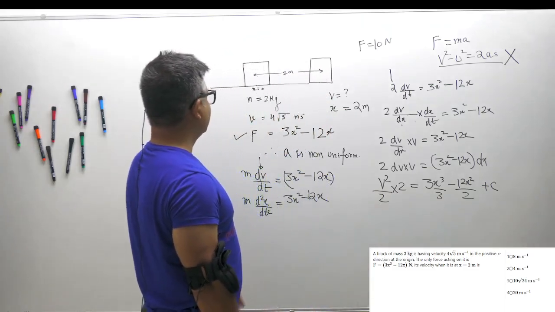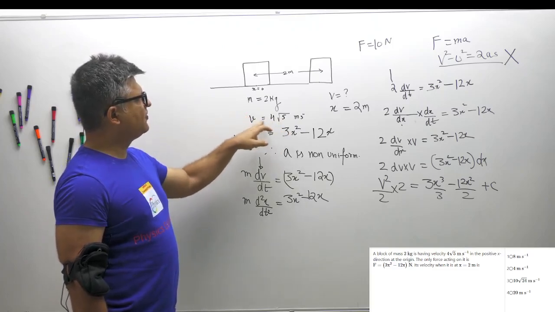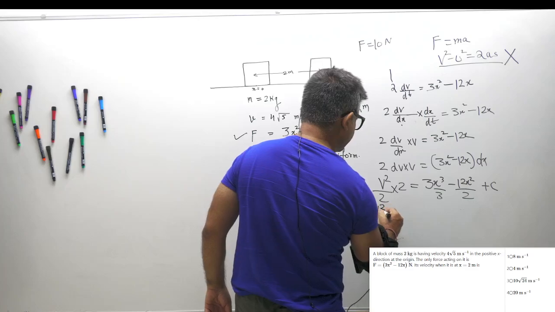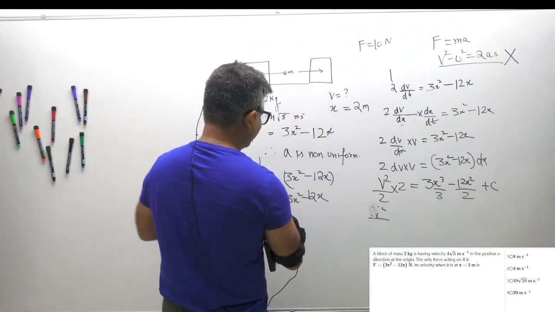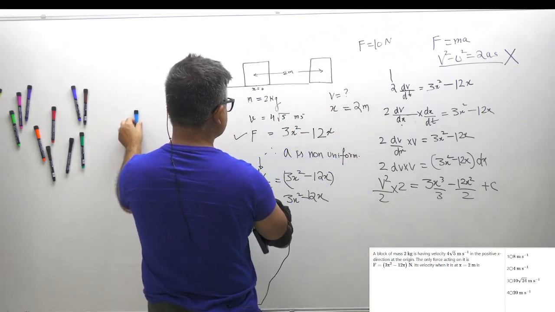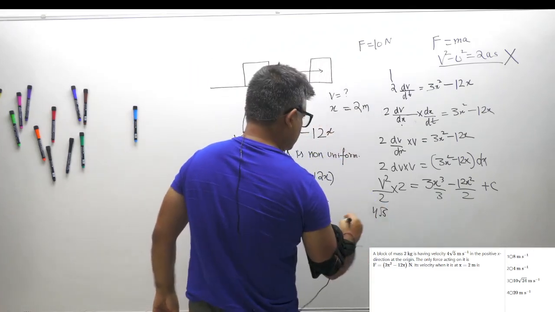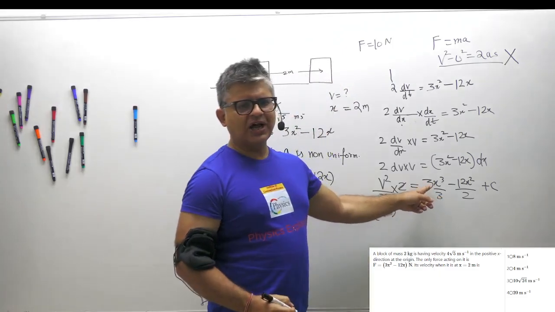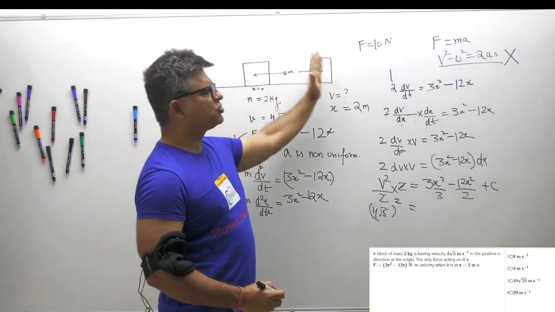So if I notice, at x equal to 0, when the motion started, the velocity is 4 root 5. So v square, the initial velocity squared, divided by 2. I will just put the value here. My value is 4 root 5 square. This 2 goes away. And the position to start with is 0, if you read the question, okay? Because you want to find out what happens when the position is 2.